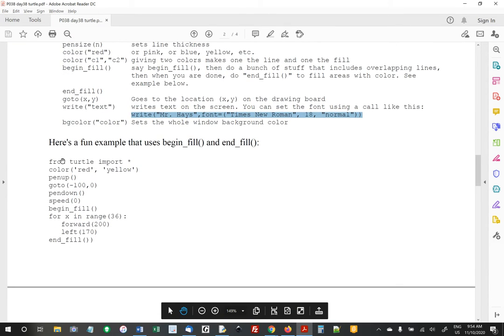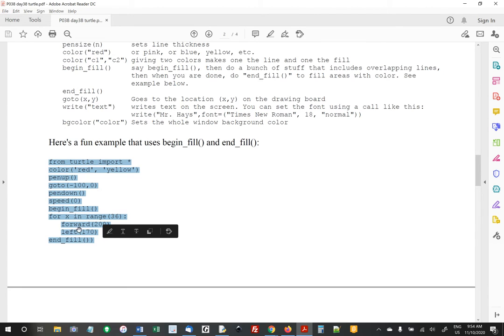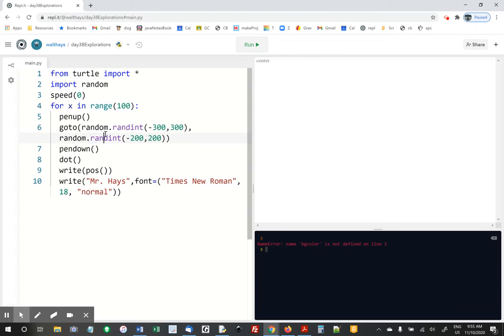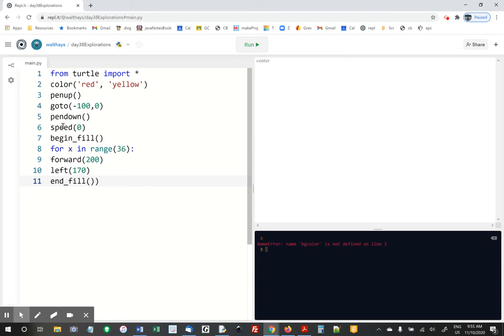All right, so here's a fun example that uses the fill command. Notice there's just 2 lines indented here. So we're going to go back here, select all, paste. And we need the forward and the left, or what we're inside. We got a problem on line 11.